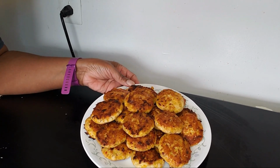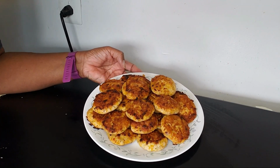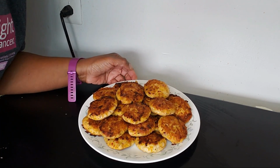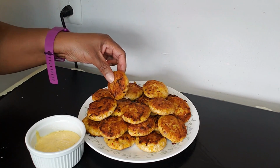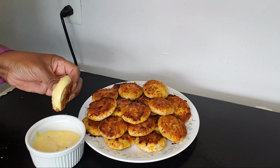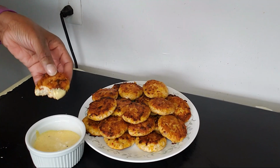You could eat them with ranch dressing, blue cheese dressing, and I made me some spicy honey mustard sauce to go with these. I'm going to taste it. Dip it in there. Okay, let's go. That tastes good.